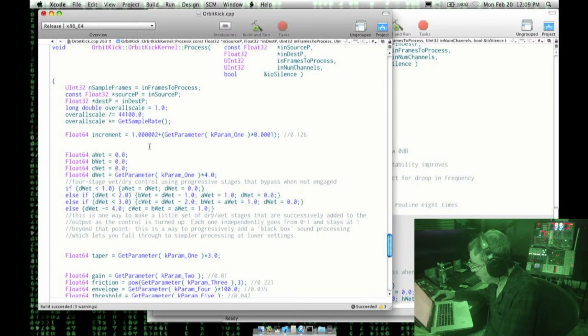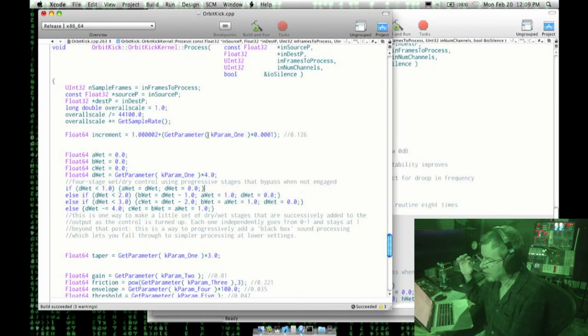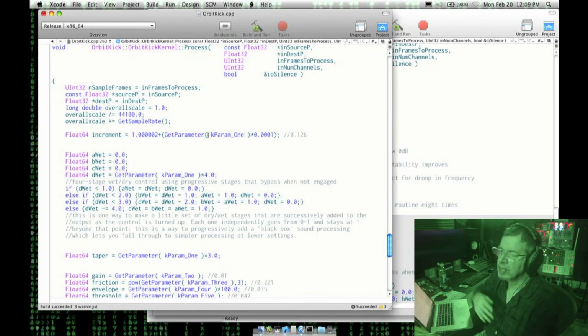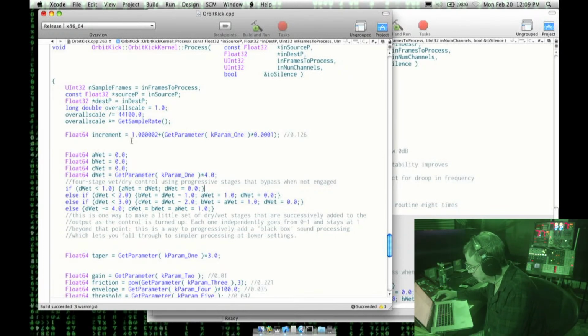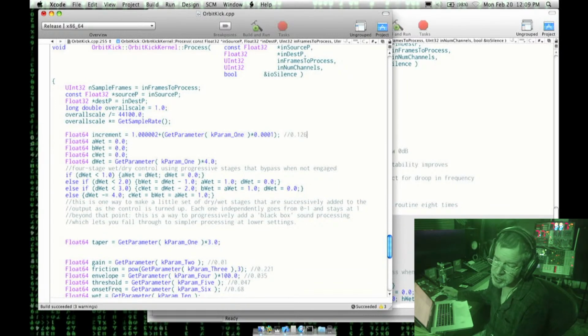So this actually kind of makes sense as part of the increment calculation, because that is the speed of decay. But as we're scaling this up, we're also trying to increase the speed of decay. So we're increasing the slope even more rapidly. Bottom line is, does it sound good? And we'll be finding that out.